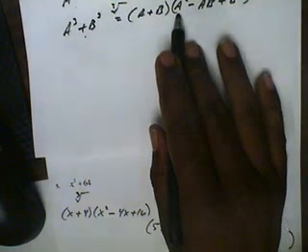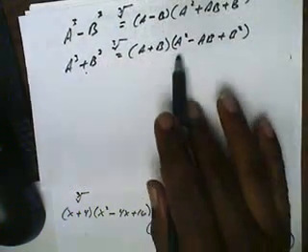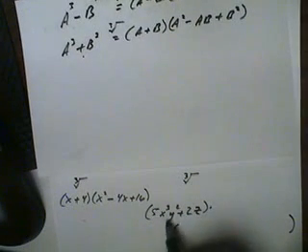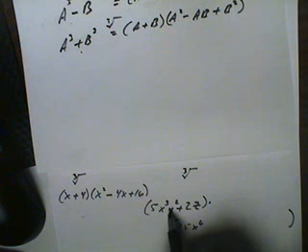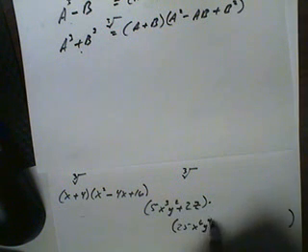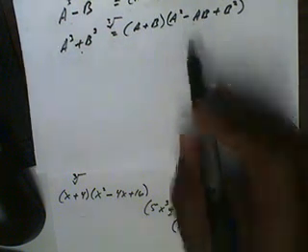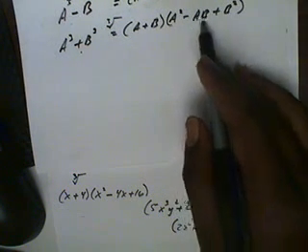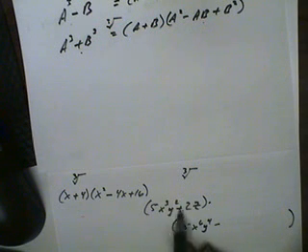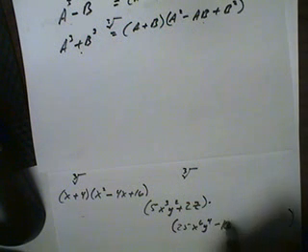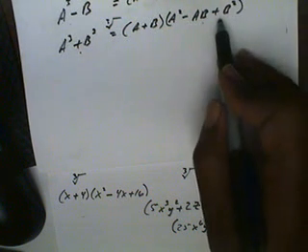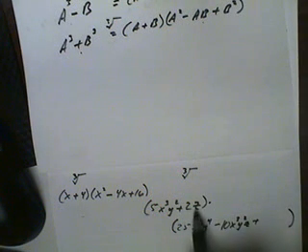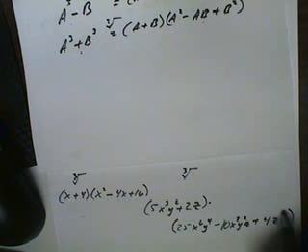So next we need our a term squared. Let's bring that down. Since this is our a term, 5 times 5 is 25. X to the 3rd times x to the 3rd is x to the 6th. Y squared times y squared is y to the 4th. Then minus sign. And then a times b, which is 5x cubed y squared times 2z, will be 10 x cubed y squared z. And then plus sign is next. And then b squared, which is 2z times 2z, which is 4 z squared.